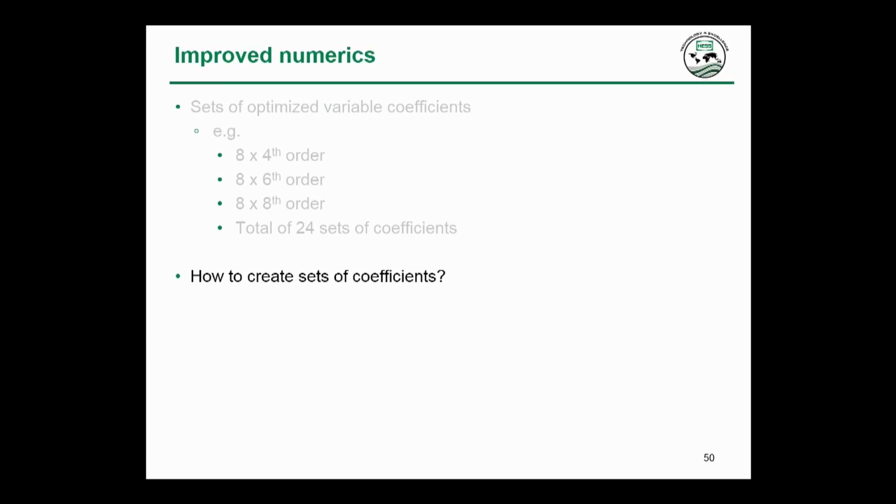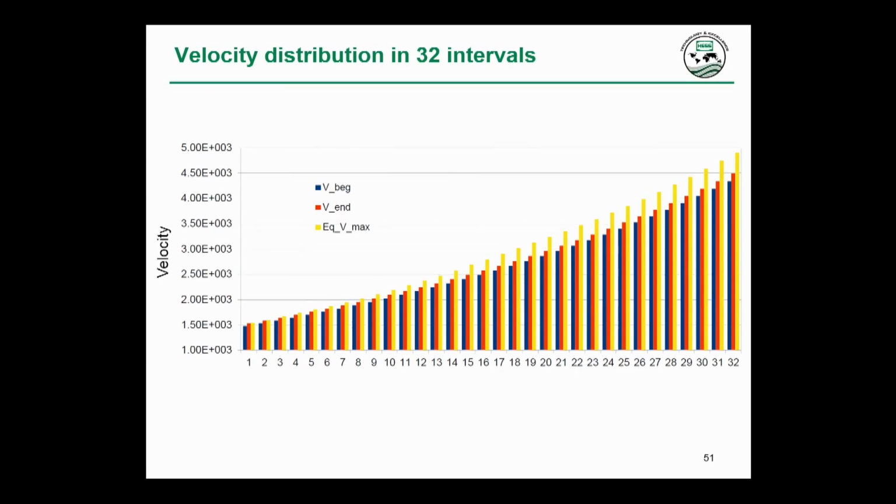So how did we create these sets of coefficients? Pretty simple idea. Why don't you bin them by a beginning and an end velocity, keeping track of, if you have isotropic, you can have a fast direction velocity. So you have to be aware of your time steps. And basically, you would start with your higher order stencils here, moving to lower order.